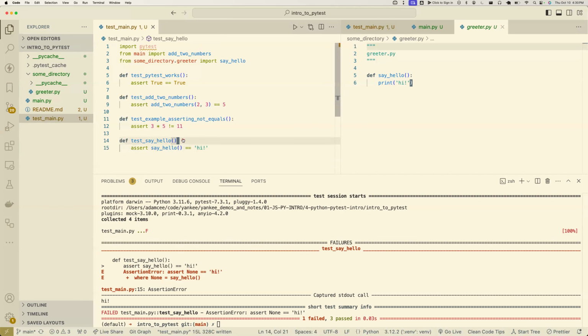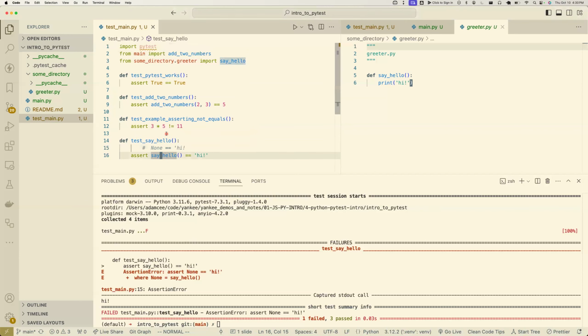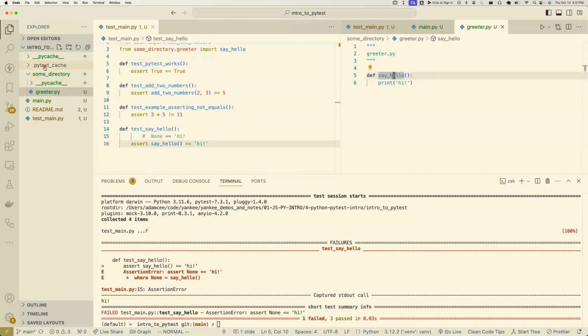So what that's telling me is that what actually happens when I run this code is None, but I'm expecting to find my method. So what that tells me is I failed to successfully import say_hello, right? Because it's None. It shouldn't be, but it is. So let's see what we can do here to fix this.